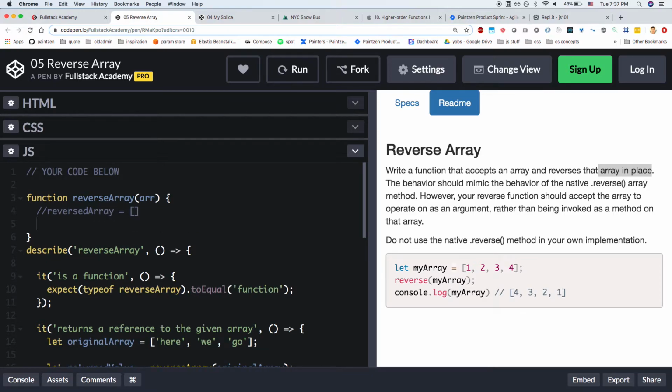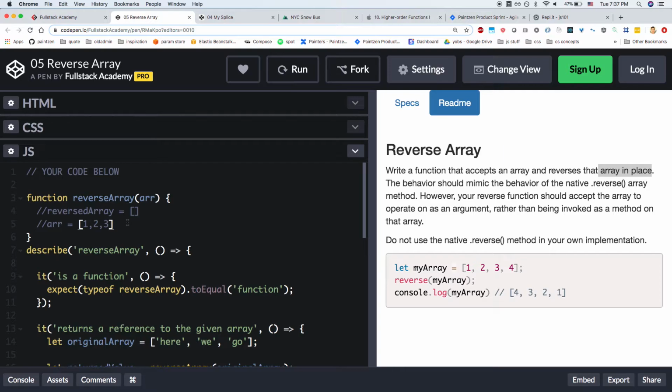How would you reverse it, if your regular array was 1, 2, 3, using pop and push? It goes into a loop in reverse.